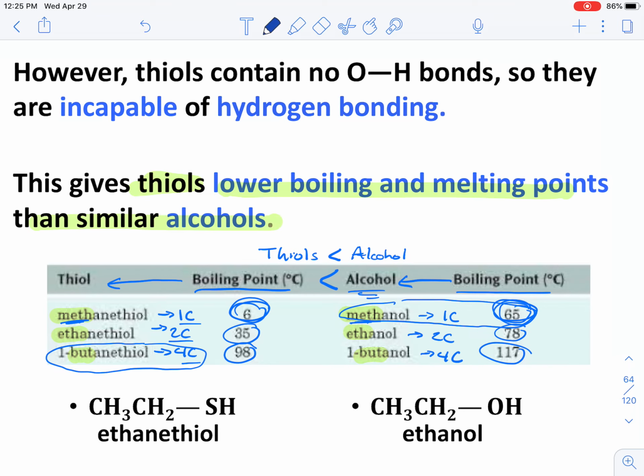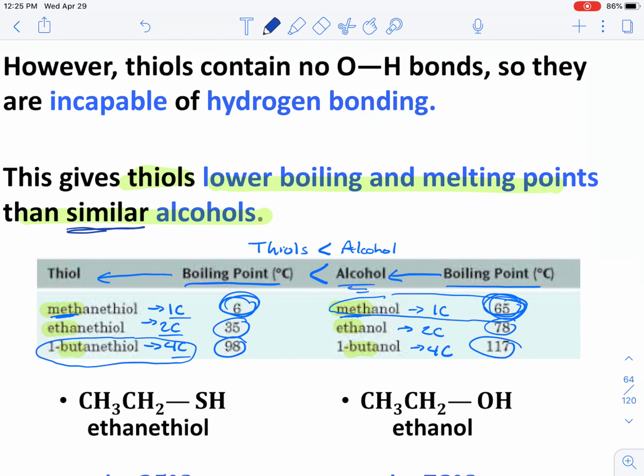and melting point than similar alcohols. And whenever you guys are seeing this word similar, the criteria that they're talking about is, once again, the same number of carbons, similar shape, size, and molecular weight. Okay. So what we're trying to do is cancel out all these other external factors so that we can primarily look at the effect of the functional groups on the melting point and boiling point of these organic compounds.